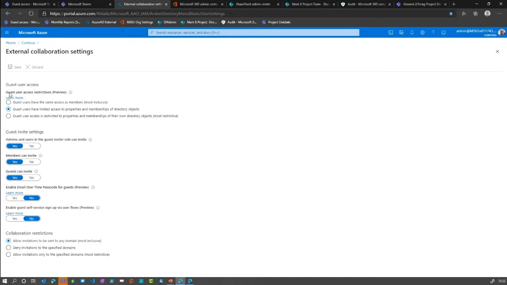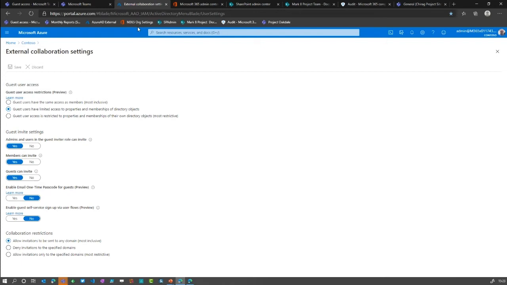Something else that's rolling into preview is guest user access restrictions. At the moment, for example, if a guest is already there and they want to invite somebody else, they can potentially search for them when they tap a few characters to search for somebody they want to add. So you can lock that down through these settings here within the guest user access restrictions so that they can't search for other directory objects like the user IDs, for example. So you have all that control within that.